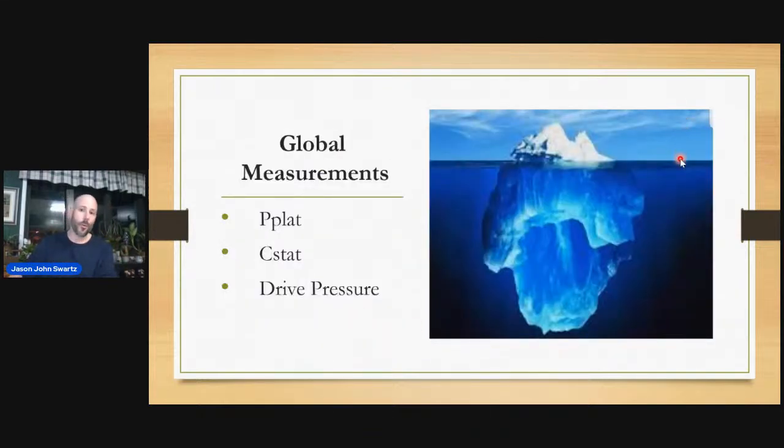As mentioned before, when we get to the patient's bedside we have a certain amount of information. I like to use this analogy: when we get to the bedside, we don't know everything about the lung. We don't know what's going on inside the lung. We don't know what's around the lung. We don't have the pleural pressure.